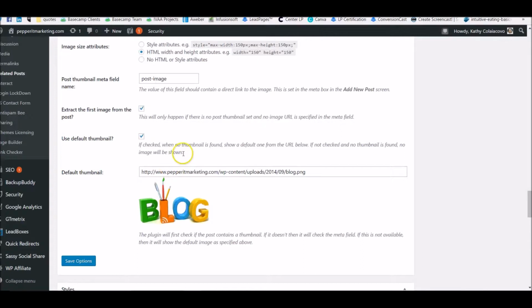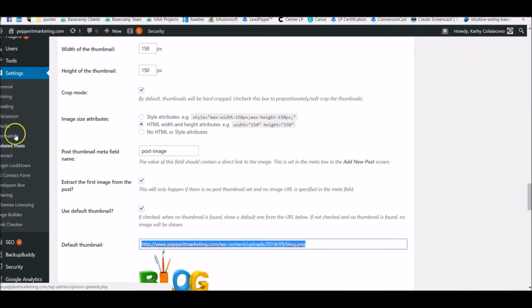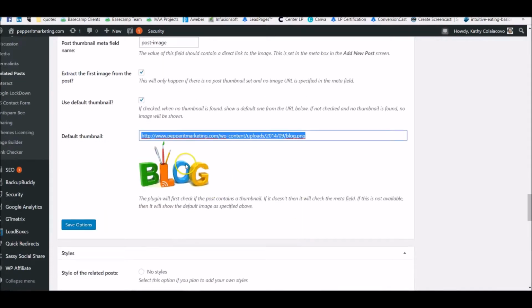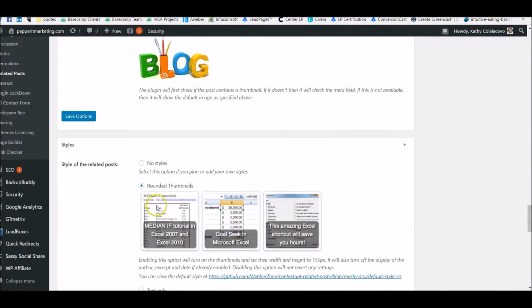And this is a default thumbnail. One problem that I found with the other ones that I was trying to use was the images weren't pulling up properly. So on this one, it actually allows you to pick and choose a specific thumbnail. If you did a blog, for instance, and didn't have an image on it for some reason, then this one would show up, whatever one you add here. So in order to get the URL of the image you want to use, you'll want to go into your dashboard, go into your media library, add a new image, get the URL for that image, and then paste it in here as the option.